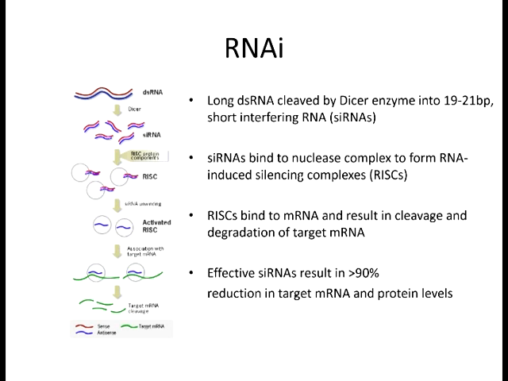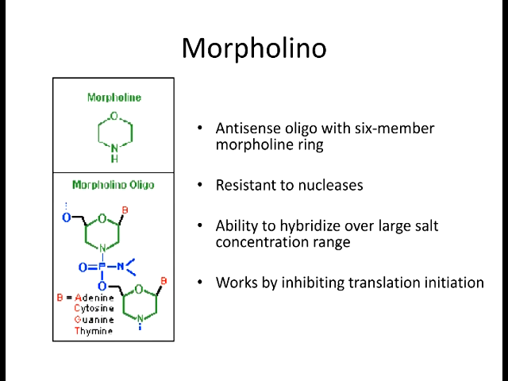Well, one thing that I like about the Morpholino is it will block translation, but it stays there permanently. So essentially, every time RNA is made, this doesn't get degraded. It just binds to the RNA, and it can't be broken up by these enzymes that normally cut up double-stranded RNA. So it's resistant to these nucleases, and it's good for a lot longer period of time.